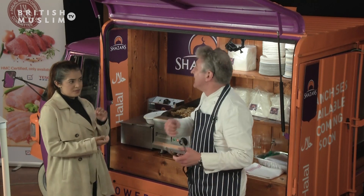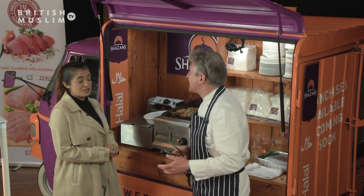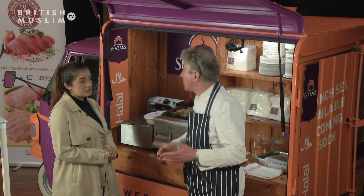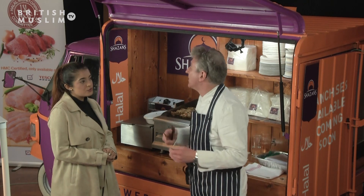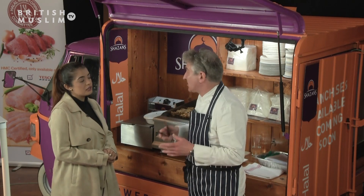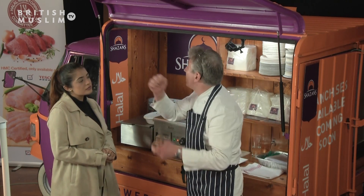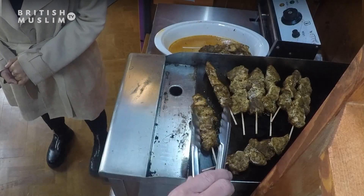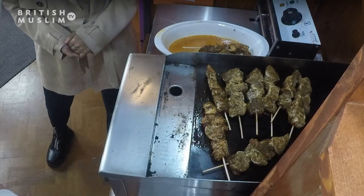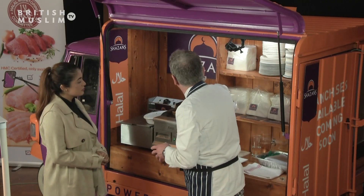This is a healthier option because we're using breast meat today rather than thigh meat. The breast meat is more healthy. Rather than using thigh meat, lamb, or anything, we're using some lovely chicken that we've diced up today. What we've done is coated it in a little bit of oil, then put the seasoning in and done the tumble, like it's been shown on other recipes, then skewered them up and left them in the fridge until we've got them on the griddle.